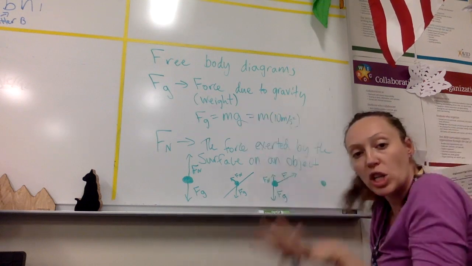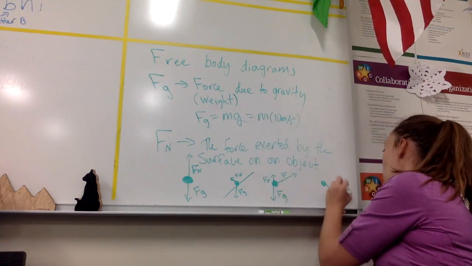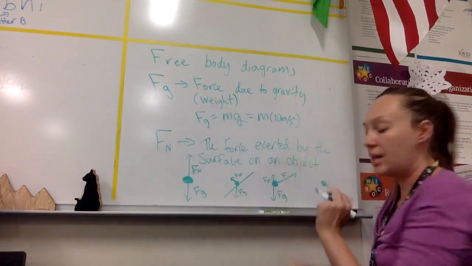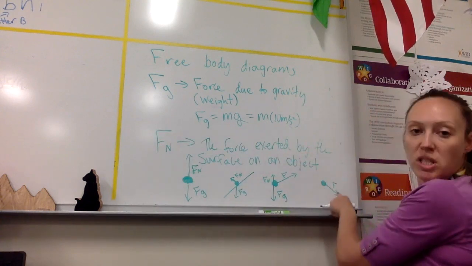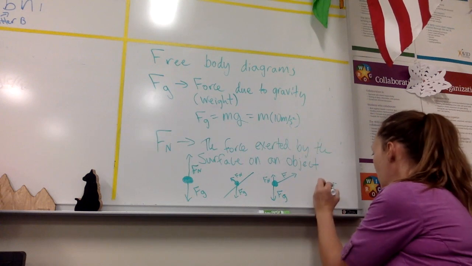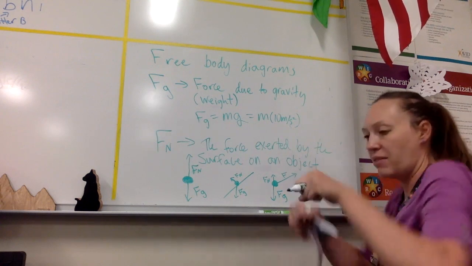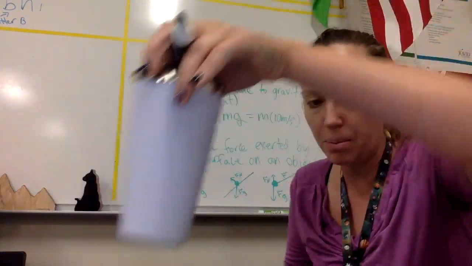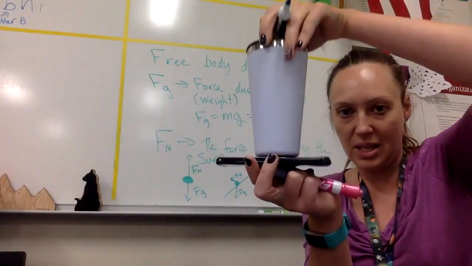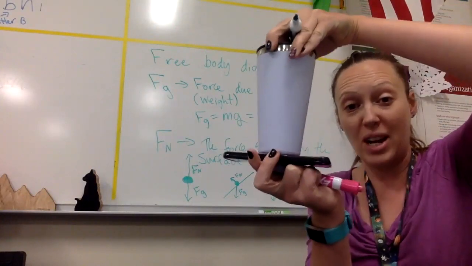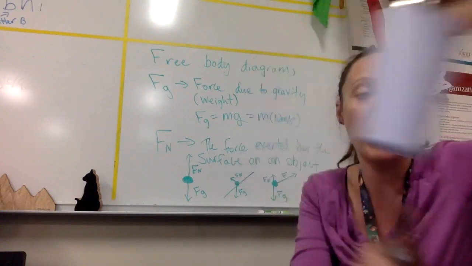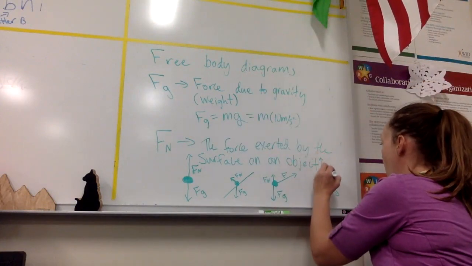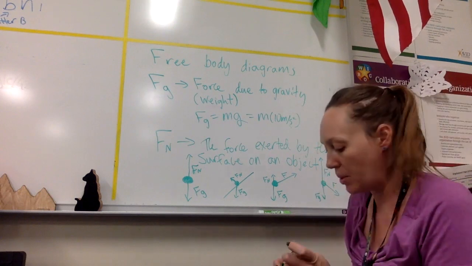Similarly, let's say you're pushing down on an object, like let's say you're pushing a shopping cart kind of down at an angle. Your force of push is down here at an angle. Still has a force of gravity, but if you're pushing down on something, you're kind of grinding the surfaces together. So if you see my coffee cup, and let's say it's on the surface of my cell phone, and I push down on it, I'm kind of grinding the surfaces together, so my normal force actually gets a little bigger. Fn would get a little bit bigger. So there's some examples of normal forces.